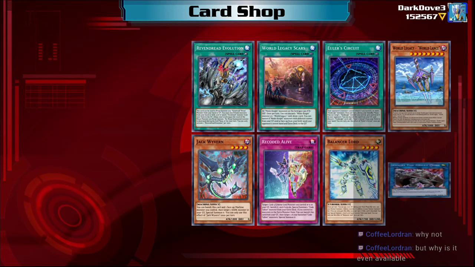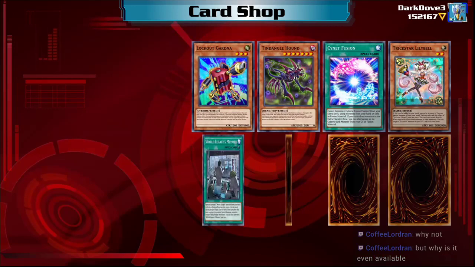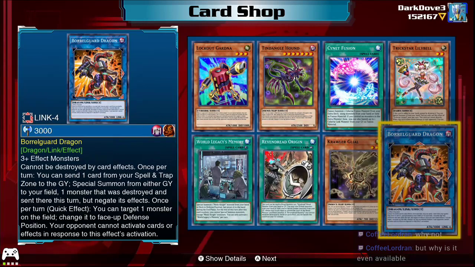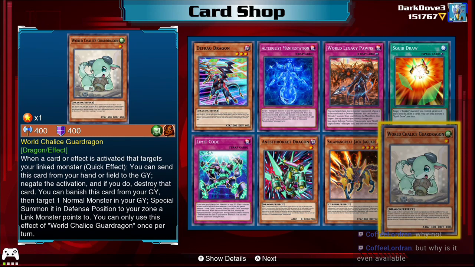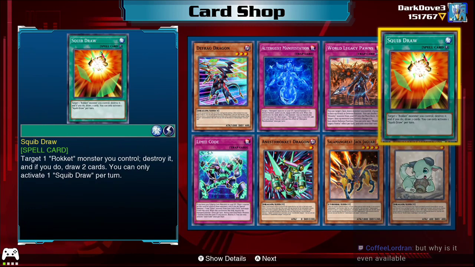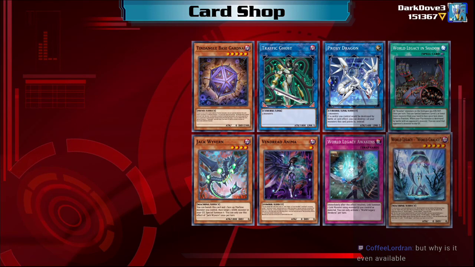Nothing really. All of these are pretty bad. A Balancer Lord. What am I saying? Balancer Lord could actually be pretty viable. Lilybell? Okay, cool. Borrelguard's not really used. World Legacy Memory for the Mekk-Knight deck. And Guard Chalice Dragon. Or I guess Chalice Guard Dragon, whatever. That's a pretty decent hand trap anti-card thing. And Squib Draw for free draws if we play Rockets, which we're not playing Rockets, let's be honest. Proxy Dragon, okay, that's fine, I guess. And that's pretty much it.